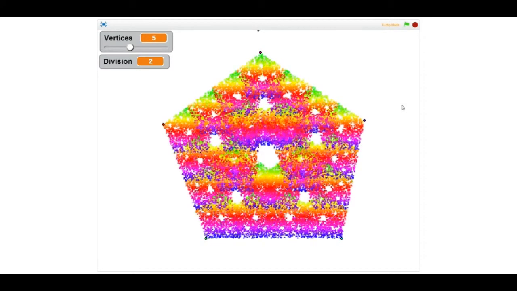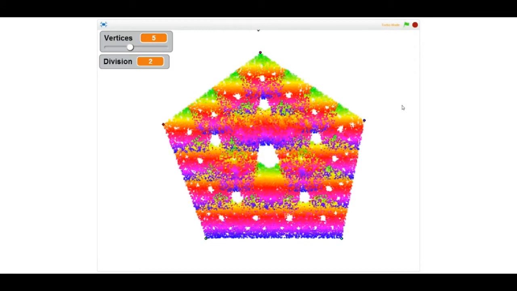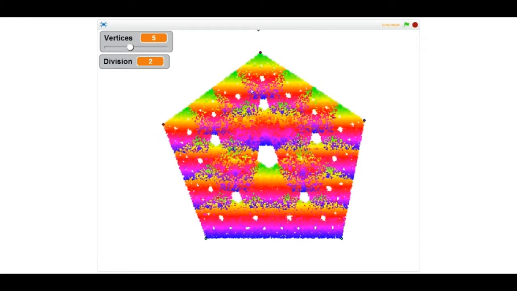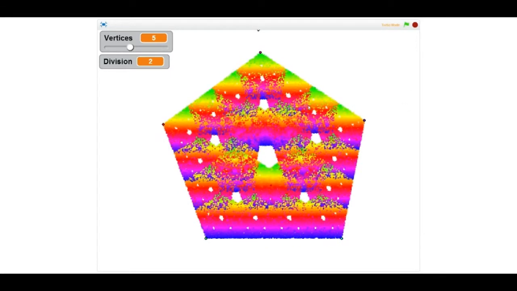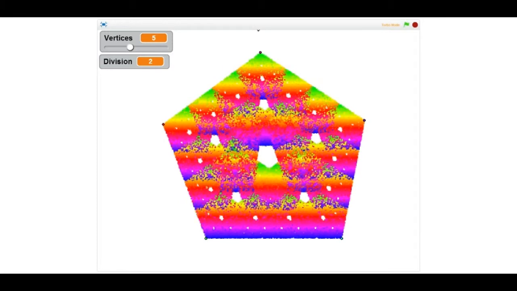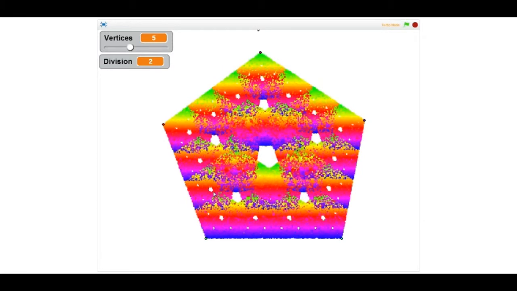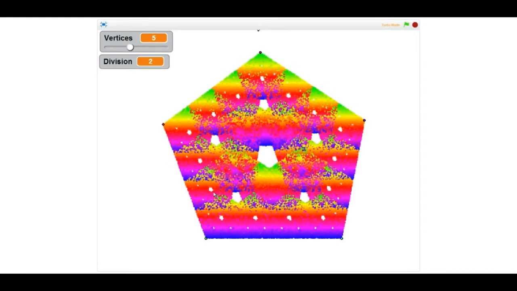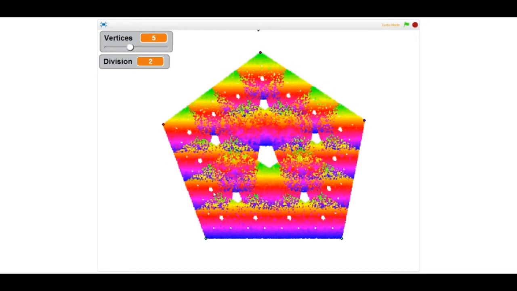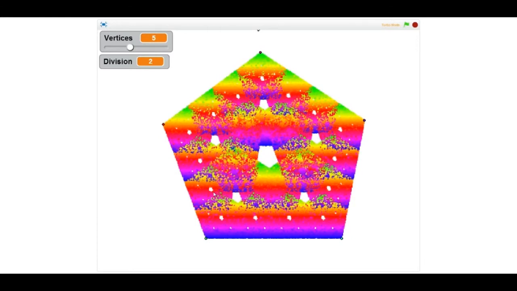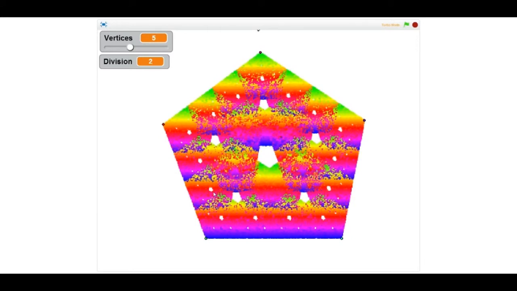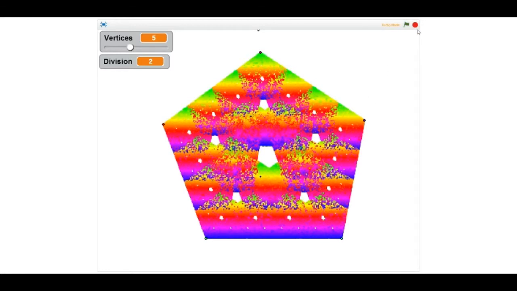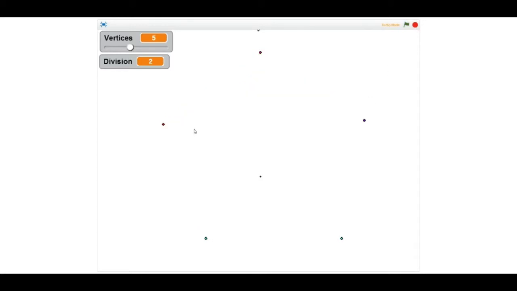If you make a pentagon, the shape that shows up is a pentagon within that pentagon, and then surrounding that are 5 pentagons, and then 3 pentagons around this, and then 3 more around that. And this pattern repeats. This fractal is actually very useful in many ways, because if you do this with a square, you actually create the antenna that is used in your cell phone, which is very interesting. After this, I'll decide to put 6 vertices and see what happens there.